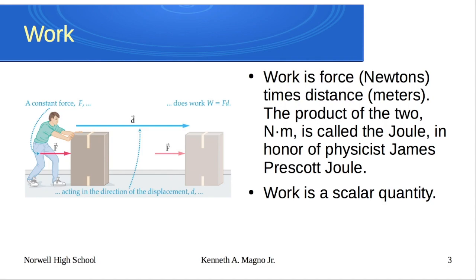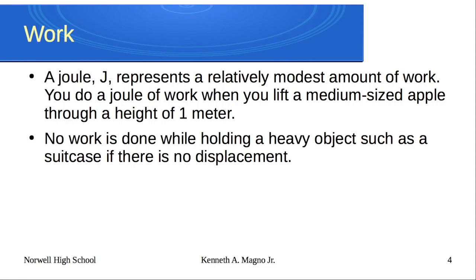And one key thing about work is that it's a scalar quantity. So force is a vector, displacement is a vector, but when we multiply two vectors together, in certain cases, the resultant is a scalar. There are two different concepts in math. One's called a dot product, and one's called a cross product, sometimes referred to as a scalar product or a vector product. You'll learn about those again when you do vector math in your math courses. But here we're doing a dot product, or scalar product, which will yield that.